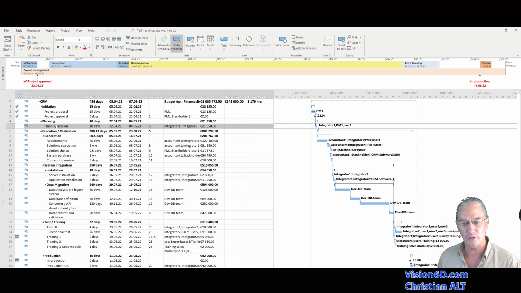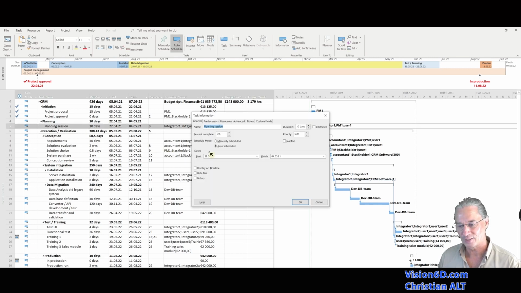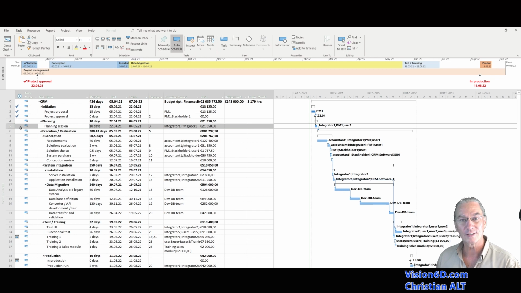The planning session I'm going to do in a different way. I'm going to double-click on the task to get to the task information. Here in the task information, you see that I have percent complete. I'm going to say that it was done at 80%. I'm using this because with the button we can only have graduations of 75% or 100%, and here I can come inside and choose 80%. So I'm going to say OK here. What you notice is that the task wasn't ticked like the other ones because it's not complete.